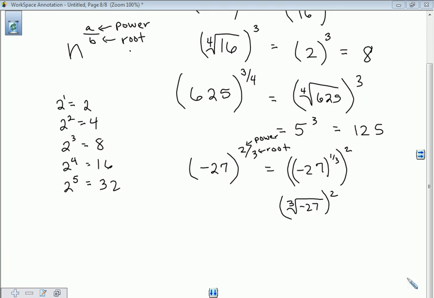Okay, the cubed root of a negative is obviously going to be a negative, because to get a negative, we have to have a negative. A negative times a negative times a negative is a negative. Negative 3. And squared, that is negative 3. And negative 3 squared is positive 9. So, negative 27 to the 2/3 power simplifies to 9. We're not gonna have this with imaginary numbers. No. Yes? It's part of what we're learning.